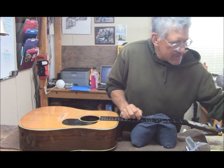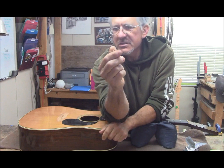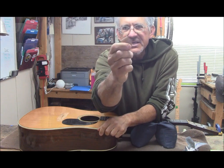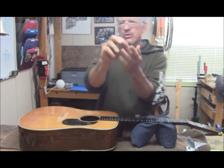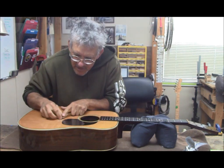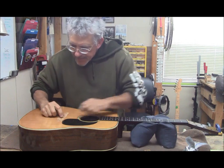But what I want to see, I've got these little clamps that look like this. They're just scrap pieces of wood, and they've got a Teflon piece on the back. That's really nice because the glue won't stick to that. And I will put it down like this and clamp it down there in just a second.